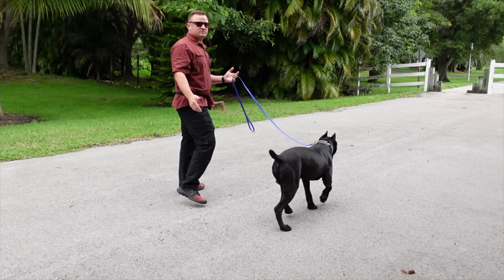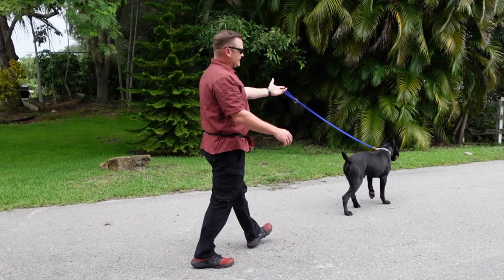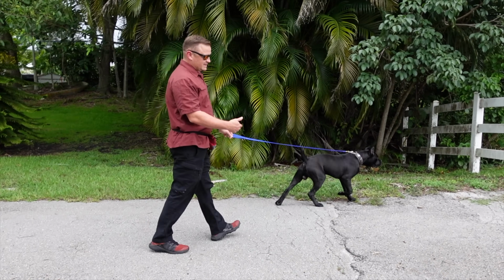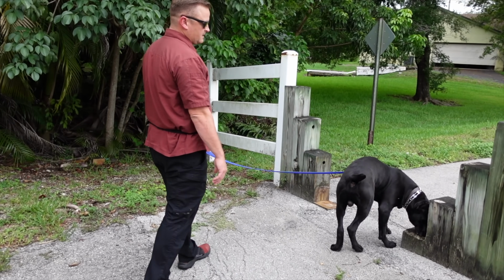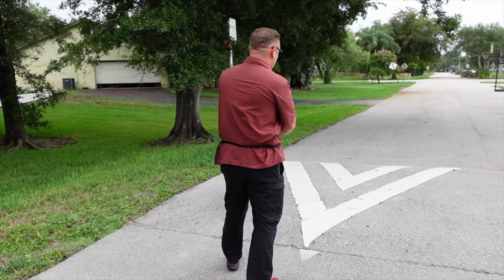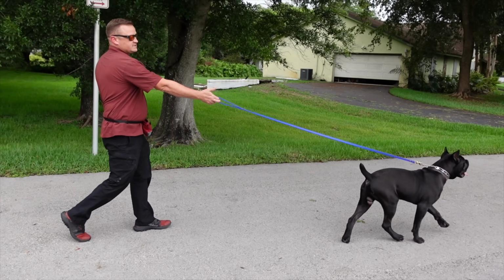Now he is hooked up to a Hermspringer prong collar, but just hooking a dog up to a prong collar doesn't always just solve your issue. See how far out on the line he is? You gotta ask yourself, am I walking him or is he walking me right now? The prong collar's getting rid of a little bit of the pulling, but he's still pulling. He's still way out front, doing whatever it is he thinks he wants to do. He's not being horrible, but this is far from what we would call loose leash walking, because there's nothing loose about it. If I give him more line, he takes more line.